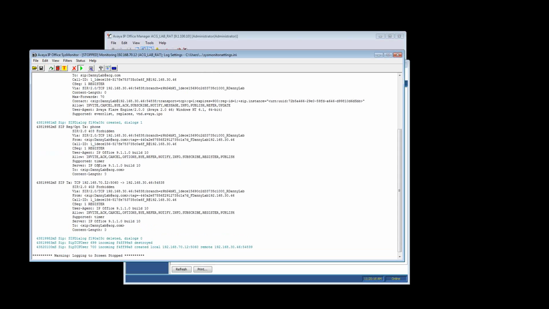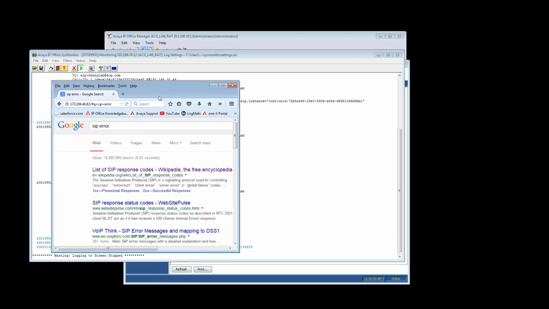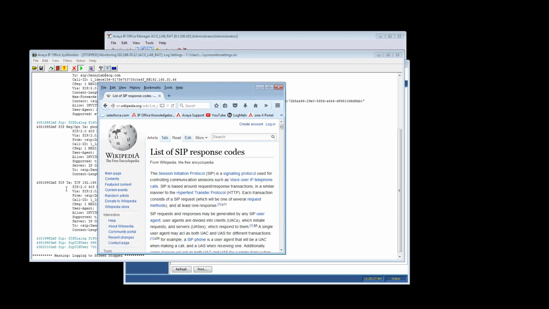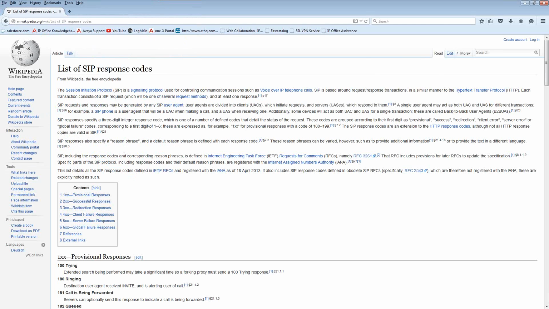So we need to discern what the 403 Forbidden is. Using SIP, there's a lot of these codes that you can look up, and for the most part, they're easy to translate to what the issue might be.